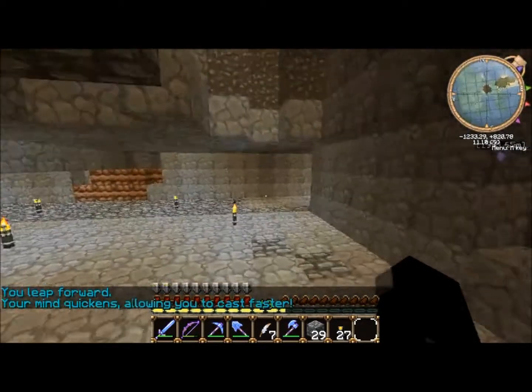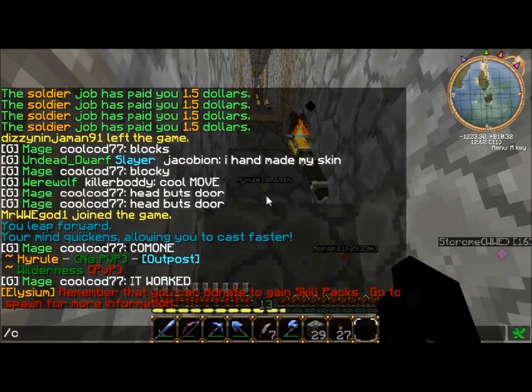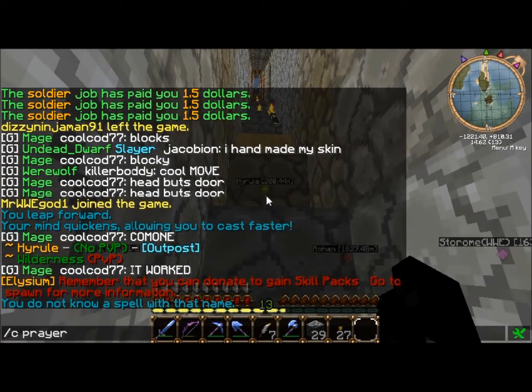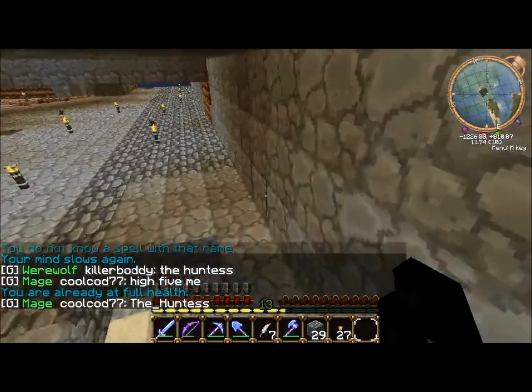So all you have to do is press that button, and it'll type in the spell for you, so you don't actually have to spend a lot of time going /haste. You can just do /prayer, like that one. That was a long time, so if you're dying, you don't want to have to type that in, because that stops you from doing that.